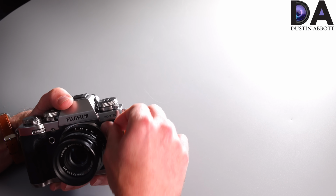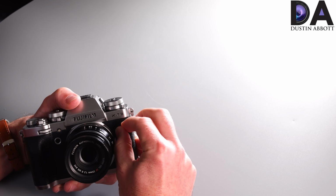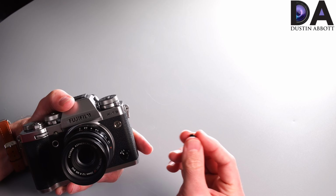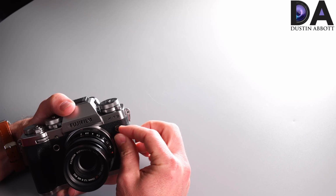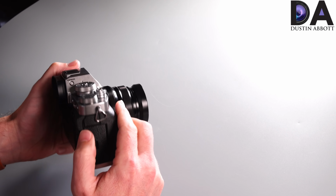And so also nice to have, and it's a quick way to get into manual focus, which I really like for a mirrorless body. Underneath this little port here, you have a sync cable port, but you have to watch out because the port cover does not stay attached. It's quite small. It kind of pops off at that final release, and so it's going to be the first thing that a lot of people are going to lose.